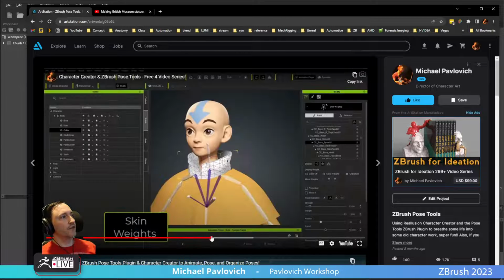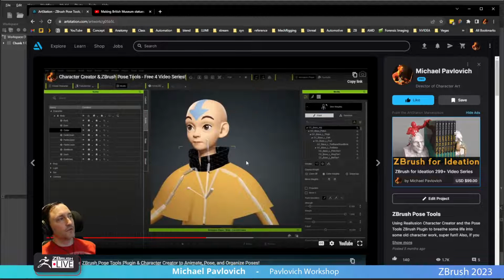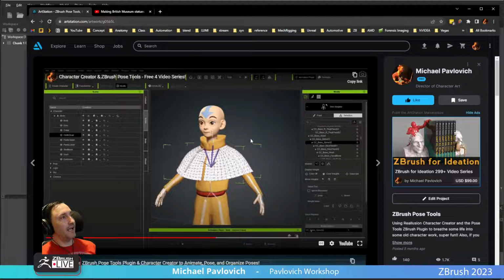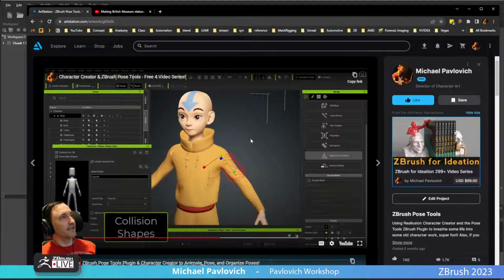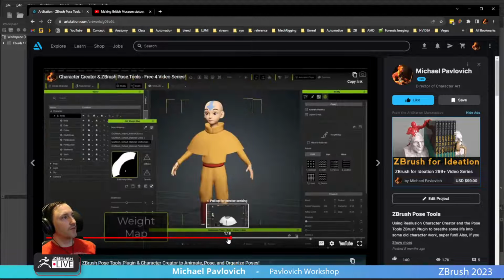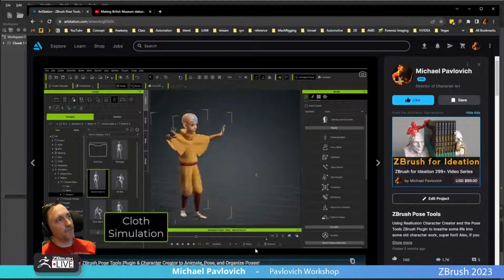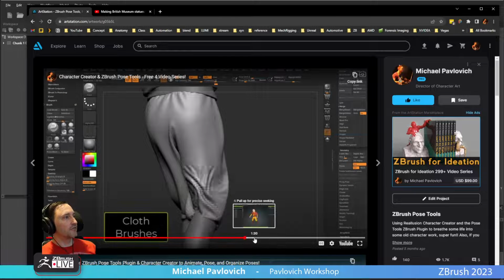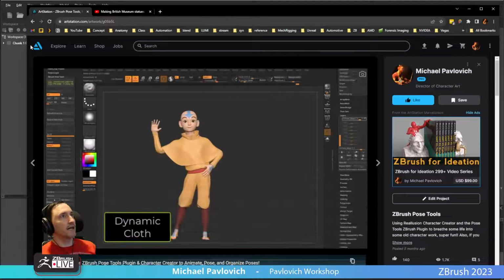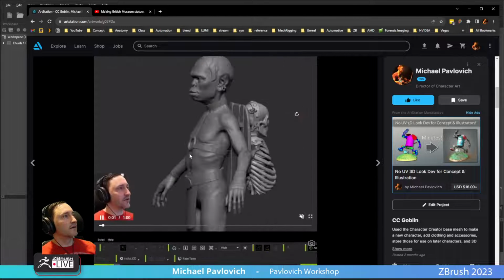And then also cloth. Here's another old ZBrush from my live stream. We actually live streamed the making of this avatar, Aang. Then going in here and setting him up, rigging him, putting in capsules, cloth simulation, weight map creation, and then animating him, and sending that pose back with pose tools into ZBrush and updating our mesh, etc., and then 3D printing that stuff out. In fact, the 3D printing stuff, I think we did here.